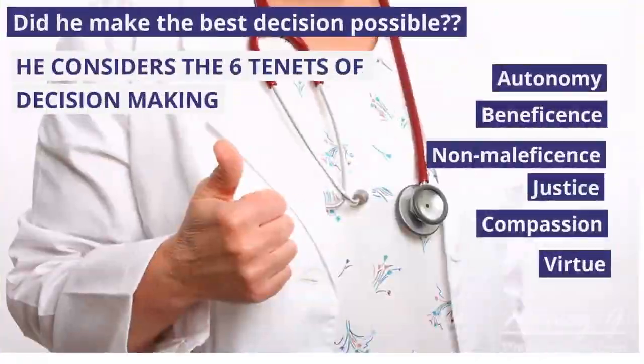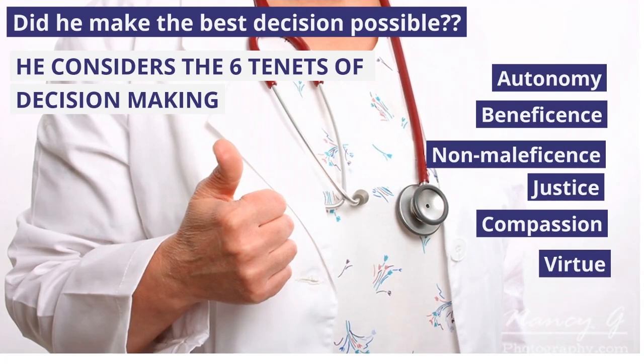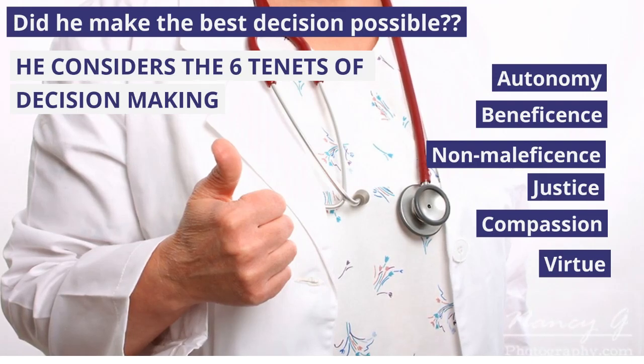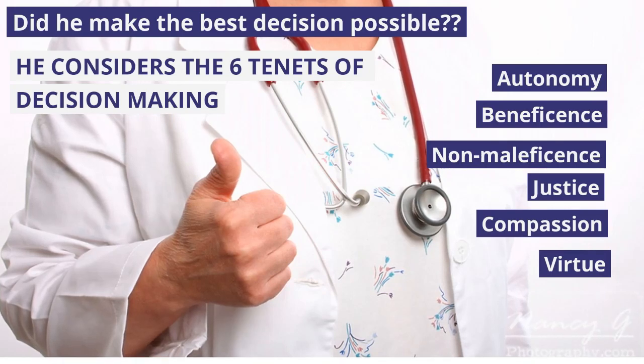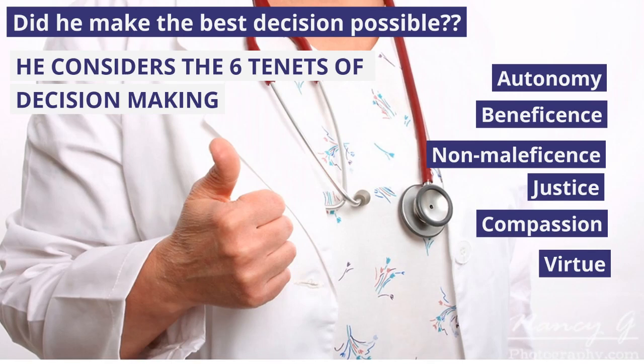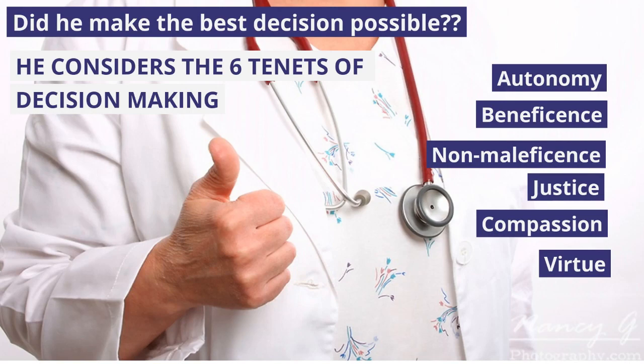To determine if he has made the best choice possible, he reflects back to his nursing ethics course and the ethical theories used to guide decision making. While principalism is the most commonly used ethical theory in medical ethics, Pete always found that it failed to capture foundational nursing values. So he considers instead the 6 tenets of decision making. He thinks back to the potential solutions that he developed to respond to this dilemma and finds that the family meeting was the only choice that didn't violate at least one of the 6 tenets. So he is happy with his decision.